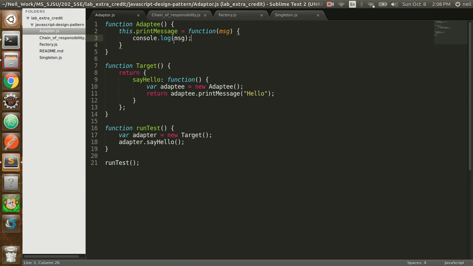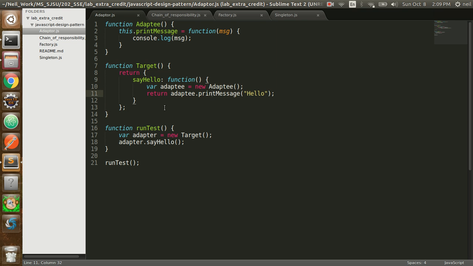And now this is the adapter design pattern in JavaScript that I implemented. What I have done here is I am just calling this method, and this is a target function. I have created that object and I am calling its function. This function's internal return function is sayHello. Internally it calls Adaptee. It creates an object of the function and calls its own method printMessage, which is unknown to this particular function. So this layer works as an adapter and calls this printMessage function, because the object is created over here.